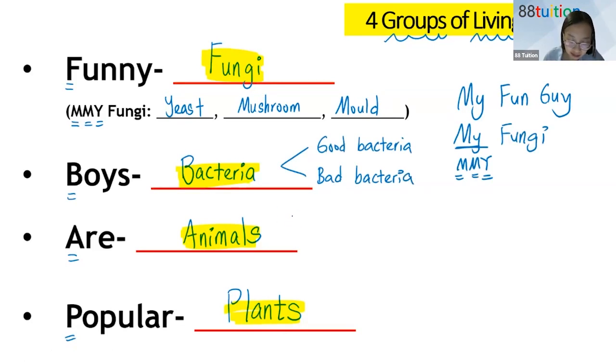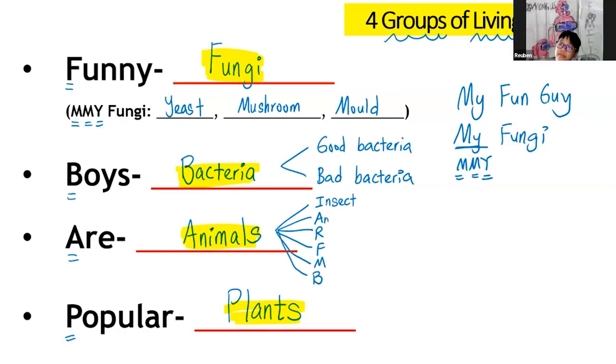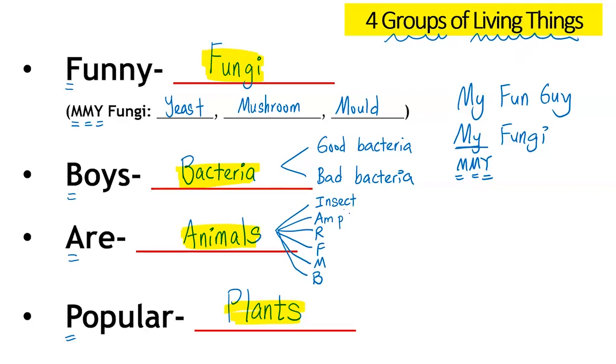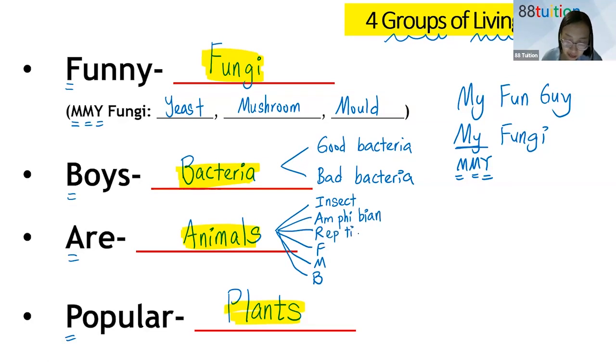Now animals, all right, I told you already: insect, and I ate rats for my breakfast. So can y'all unmute yourself quickly and tell me insect, what else? Animals. No, which are the animal groups? Amphibian is an animal group, right? Think of the frogs. Reptile. Amphibian, and then reptile, what else? These are all the animal groups.